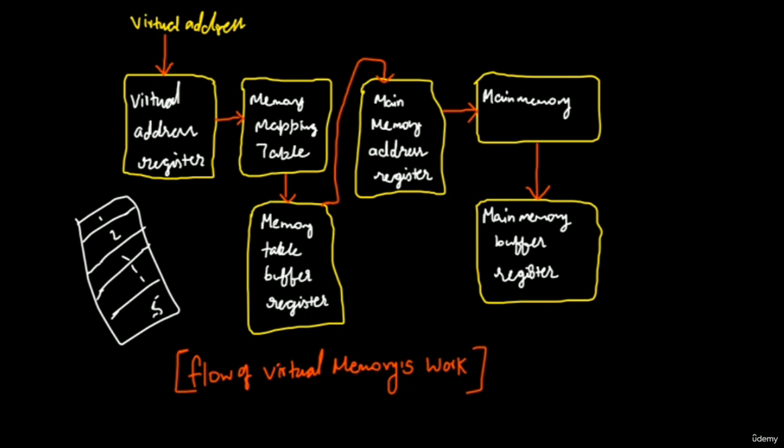Remember this thing. The segments which are currently being executed are kept in the main memory. Let's say that our main memory can only hold two segments of the program at one time. So it covers these two segments, and the rest of these three segments are not in the main memory. They are kept in the secondary storage. So as much as your secondary storage space is, that much your virtual memory can go.